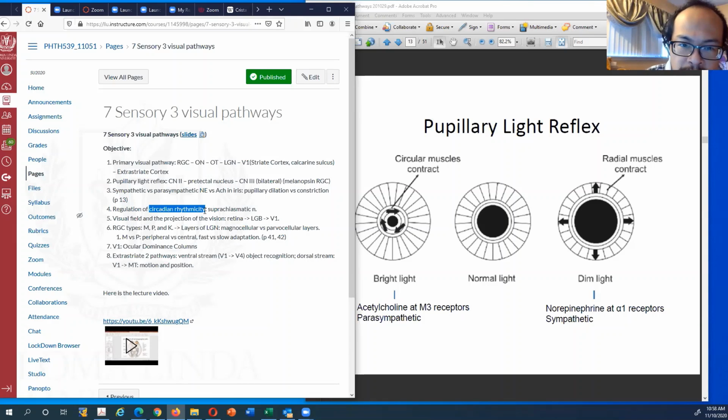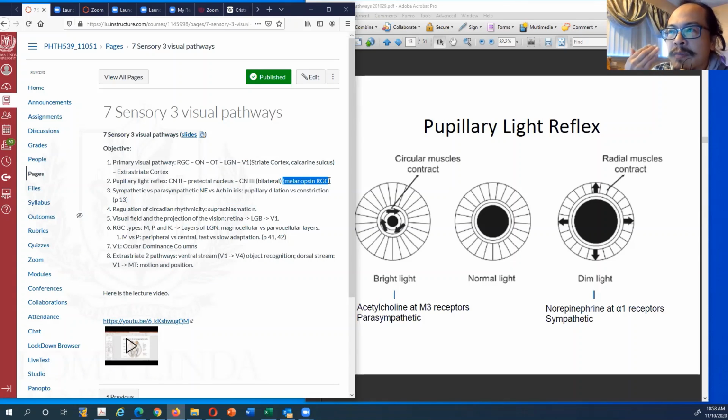What you need to know is that the nucleus that affects this biological clock is the suprachiasmatic nucleus. This basically is located right near the chiasm, which is where the term chiasmatic comes from. And it receives the signal from the same type of RGC, the melanopsin containing RGC.